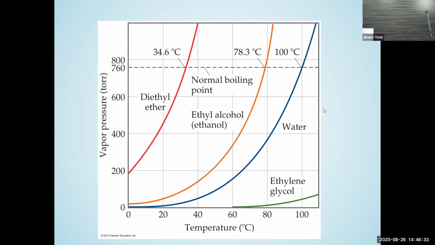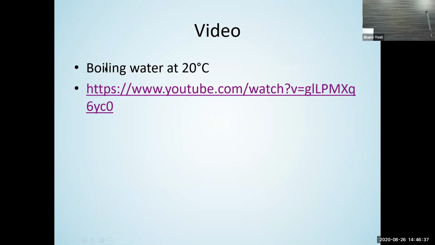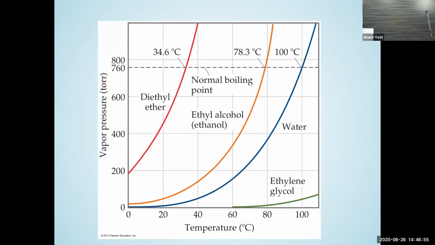So does boiling have the same properties like killing germs? No, it does not. So in this video that had water boiling at 20 degrees Celsius, it would not kill off any germs, because what's killing the germs in boiling water is the heat, right? It's the fact that you're cooking these things at such high temperatures that it destabilizes their cells and breaks them apart and kills them, right? So boiling water at 20 degrees Celsius would not kill any germs.